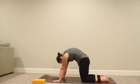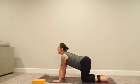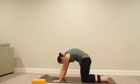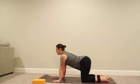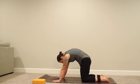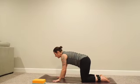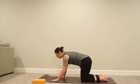Three more times here. Inhale, belly down, gaze forward. Exhale, tuck chin and pelvis. One last time. Inhale. Exhale. Inhale. Neutral spine, but again, find that core engagement.